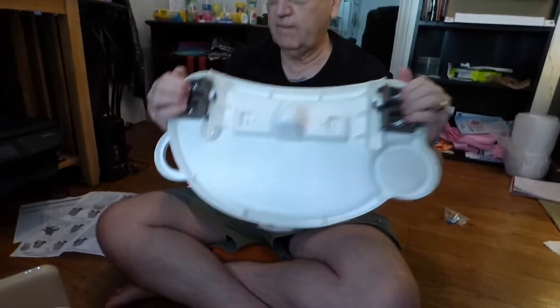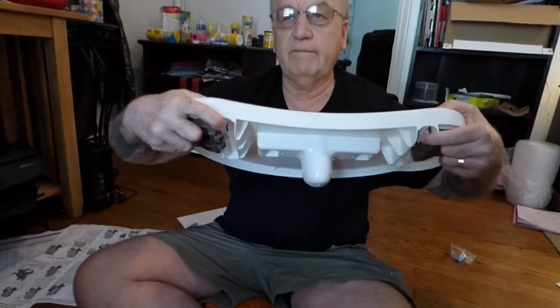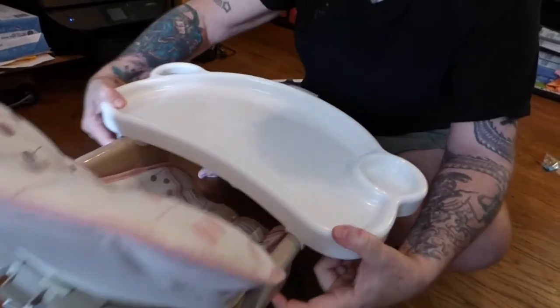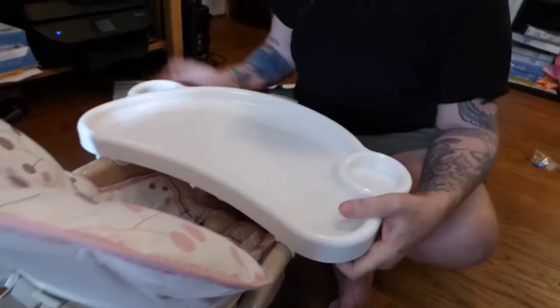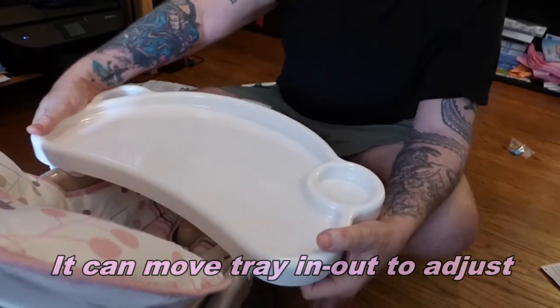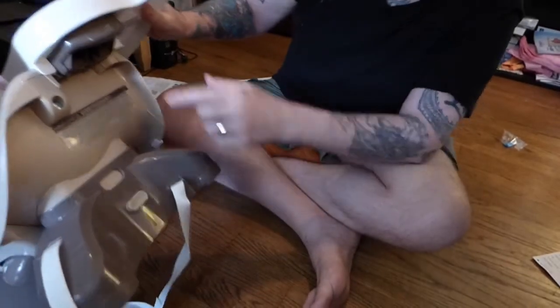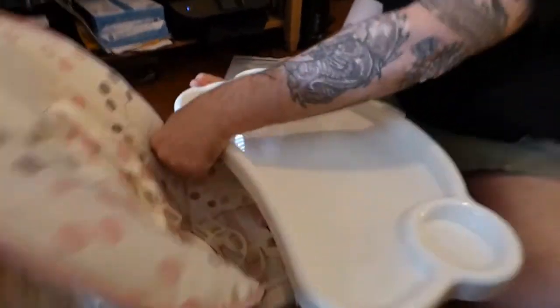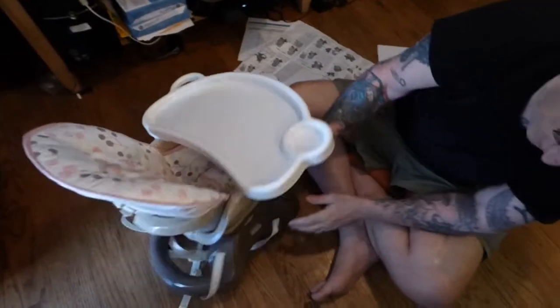Okay, tray, to put on. See how it comes here? It's got the grooves. Put on. Okay, I'm going to push it. Yay! Okay, clip. It can be adjusted. Clipped. It's got little clips in here, furrows where it latches in. Right there. And it can be adjusted as far as height.